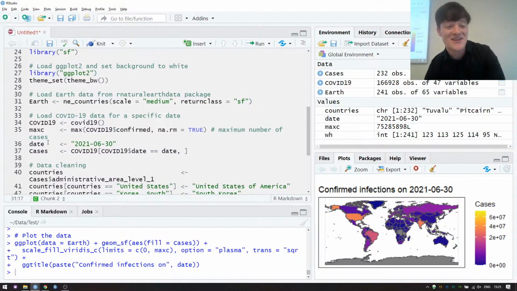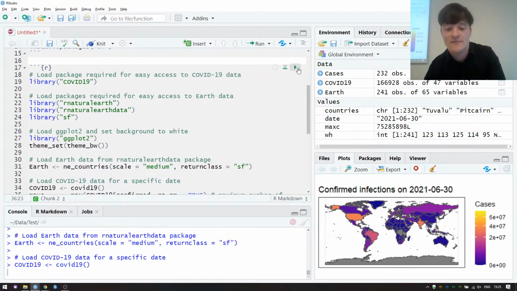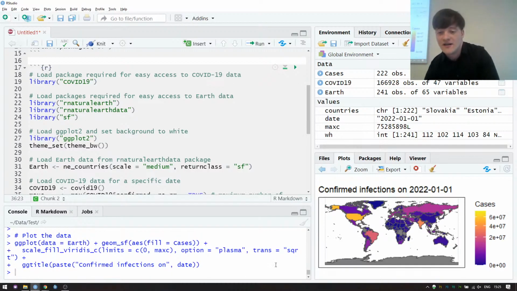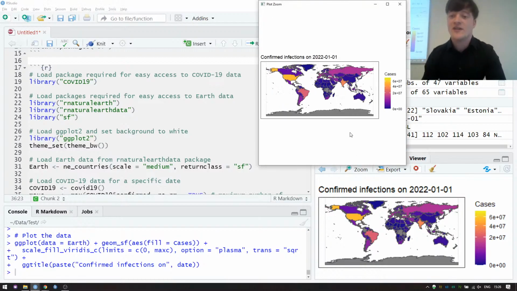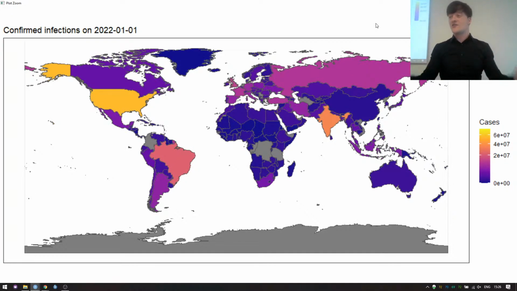Yeah, I made a variable named date for this reason, and we can change it to, I don't know, the 1st of January or something, to see what it looks like on a different day. If you do this, you have to rerun the whole script, just to be sure that everything works correctly. So, I run it again. I have to be patient again, because this takes some time. And now we have the map for the 1st of January. Now you can see the power of the script, because you could use this to create an animation or something of how the cases develop over time.